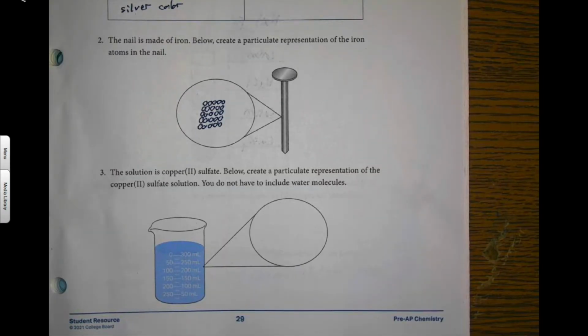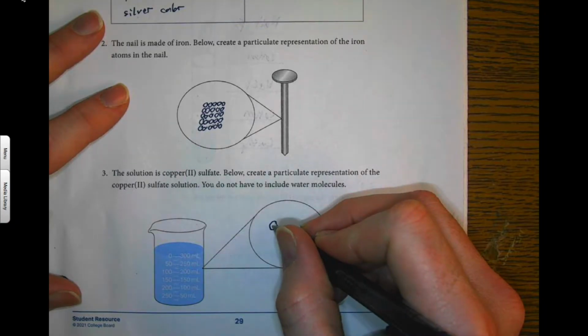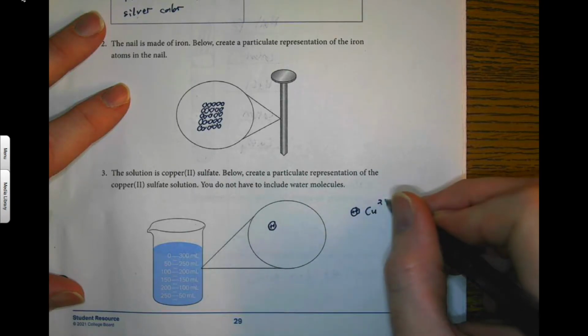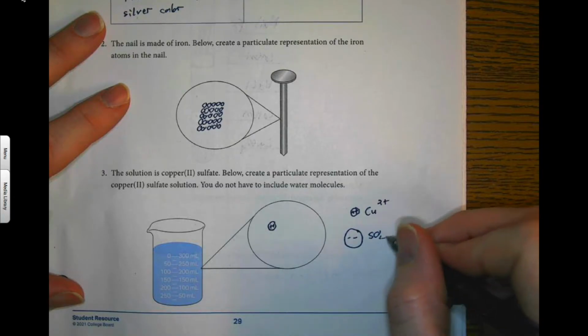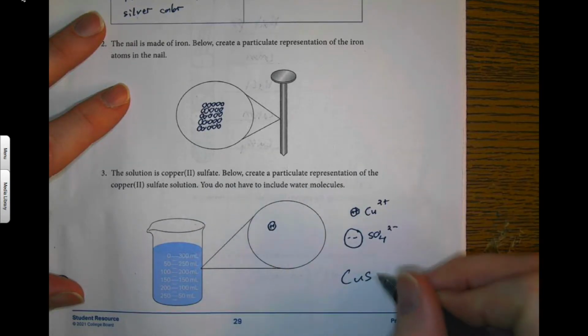Now for number 3, the solution of copper 2 sulfate. Below, create a particulate representation of the copper 2 sulfate solution. You do not have to include the water molecules. So most of this is water that is floating around, but this is your copper 2 sulfate. So you have some copper, and you could write ++ on there to represent the copper ions. Let's make a circle and we'll write ++, and that would be copper 2+. And then your sulfates are actually going to be larger, and they are going to be -, and those are SO4s, 2-.